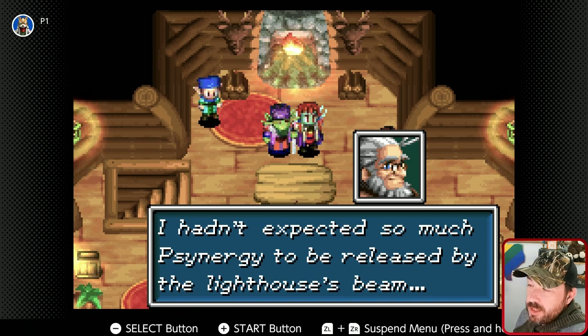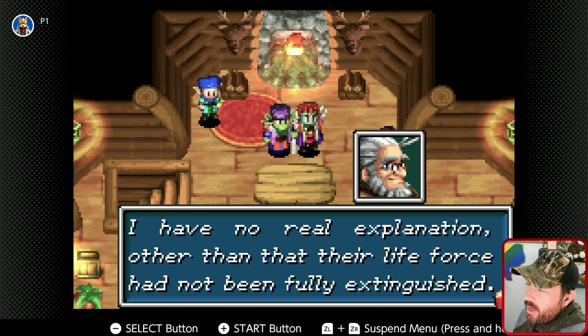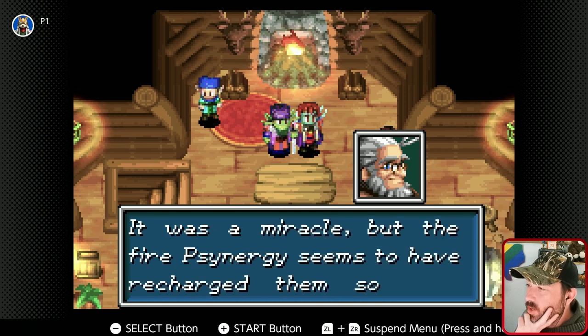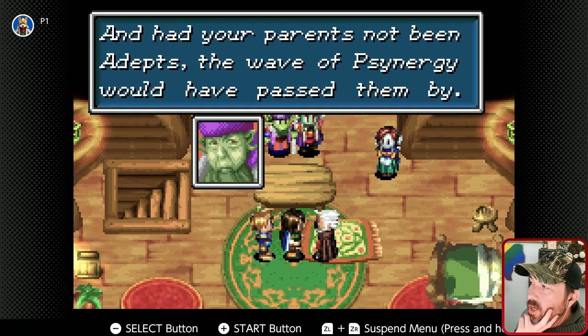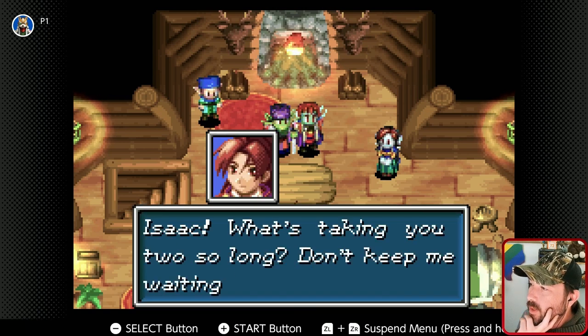I hadn't expected so much synergy to be released by the lighthouse's beam. I had no real explanation other than that their life forces had not been fully extinguished. It was a miracle, but the fire synergy seems to have recharged them somehow. And had your parents not been adepts, the wave of synergy would have passed them by.